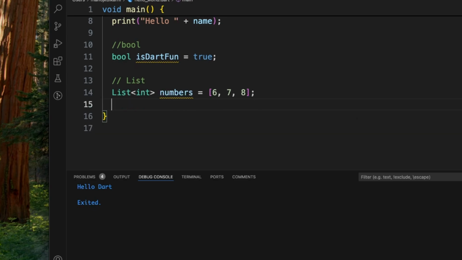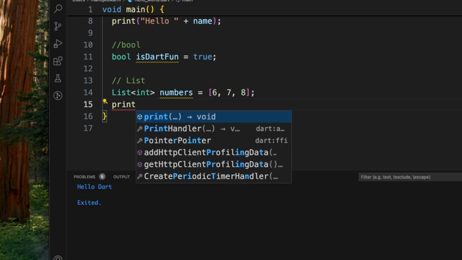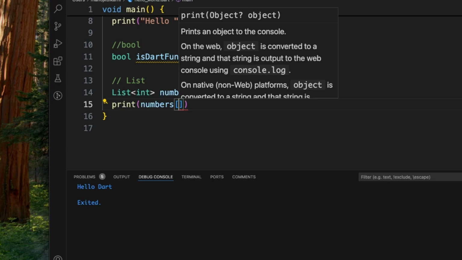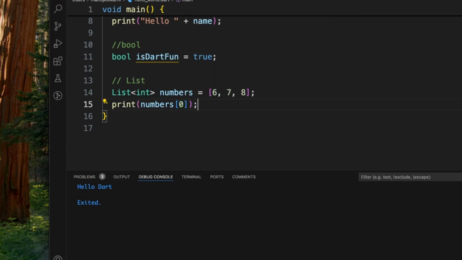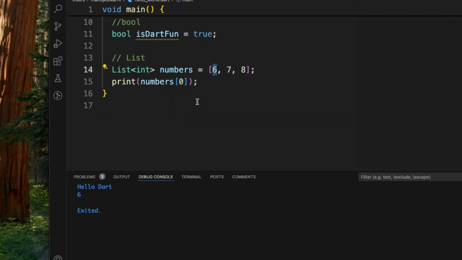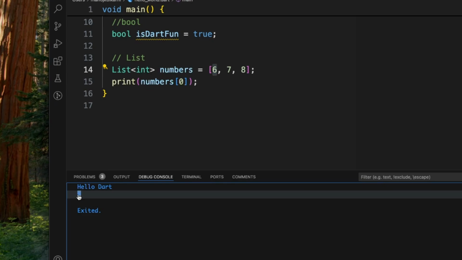Now to access a particular item in a list, we can use index like this, numbers, and I can use 0 to access the value at 0th index. And if I run this, I will be able to see 6 printed as the output.